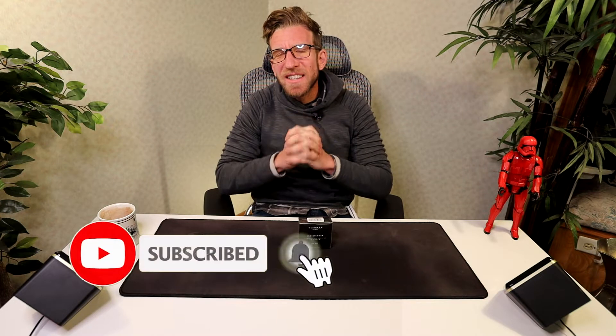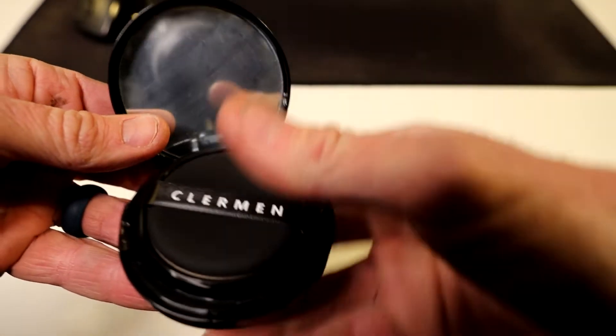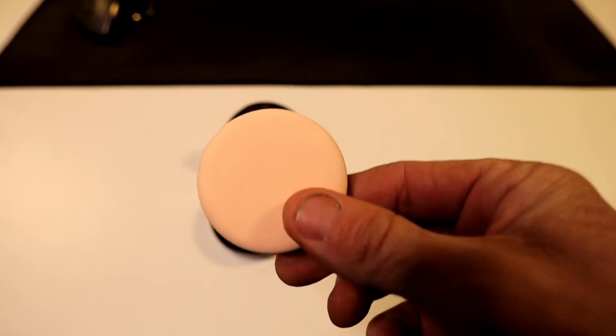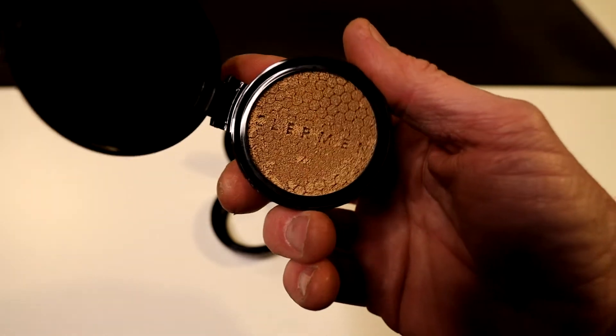They do have different shades. I chose a lighter shade because my complexion isn't super dark — something that my genetics just used to tan. But with my skin tone, you should not go in the sun too much or there will be ramifications. The new secret weapon for men: the stealthy and lightweight air cushion BB cream. It smoothly and unnoticeably hides away any imperfections on your skin without flaking throughout the day, maintaining a full natural look. Conveniently apply using a built-in air cushion and instantly smooth your skin, covering up redness, wrinkles, acne, scars, blemishes, and uneven skin tones without anyone noticing. This is a 100% vegan and cruelty-free product.